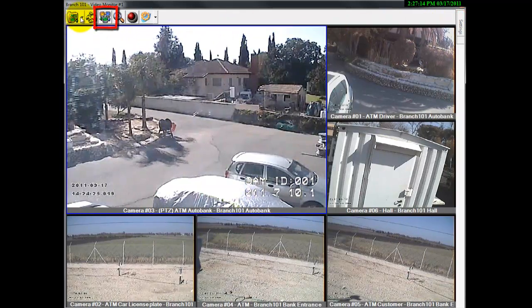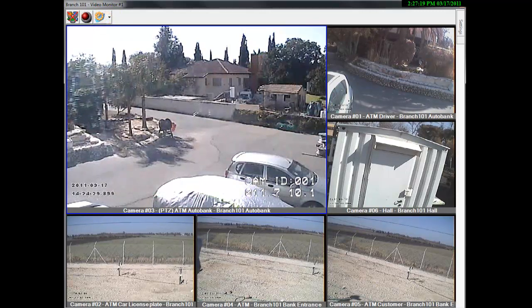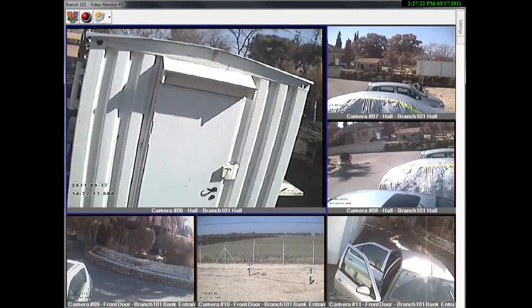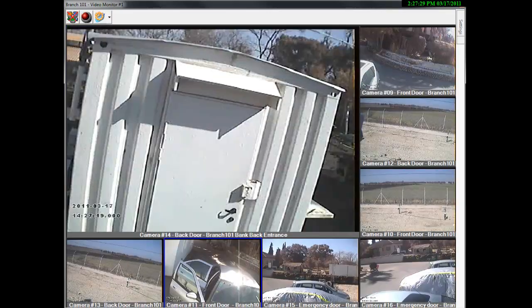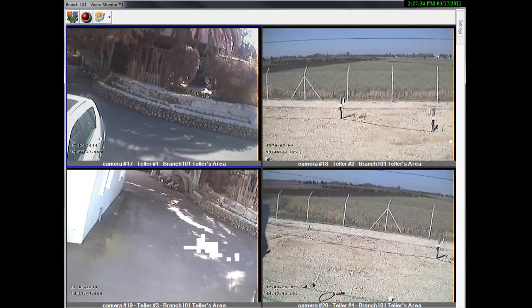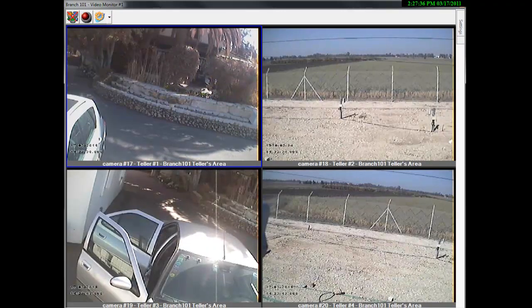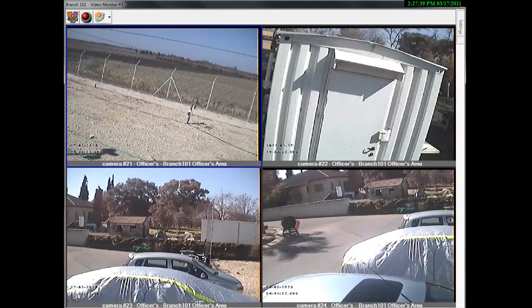Click the Start Sequence button to start a sequence of camera group views according to the settings. This enables automatic switching of views in the monitor, in accordance with the defined settings in the monitor view setup. Select and click the required camera, and click the zoom in button. The camera will be displayed on the entire area of the monitor view.